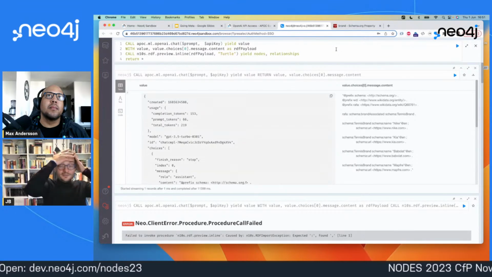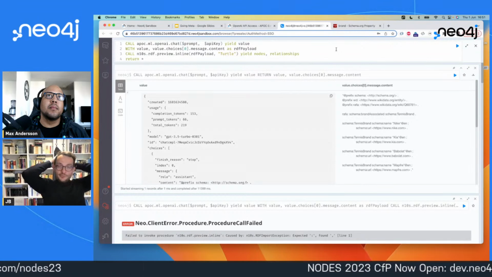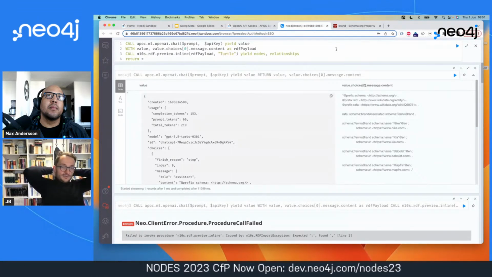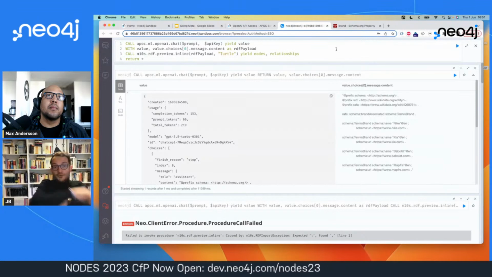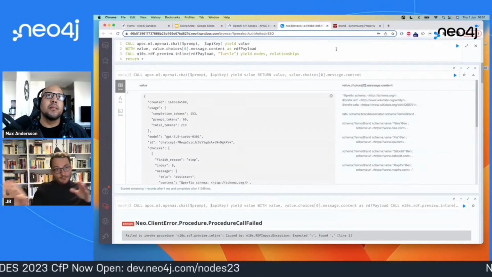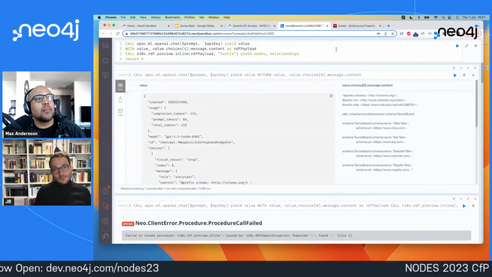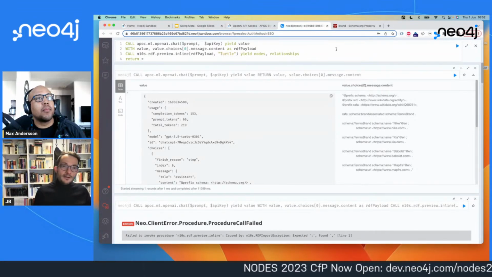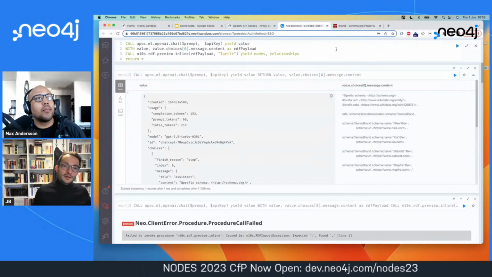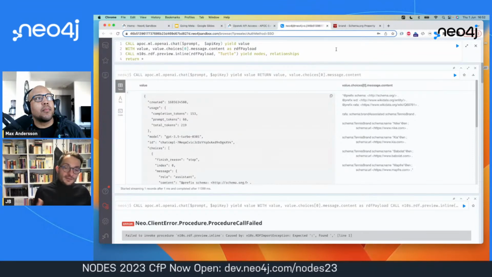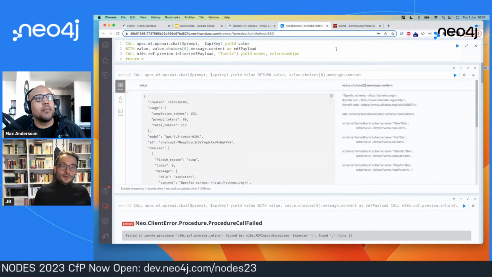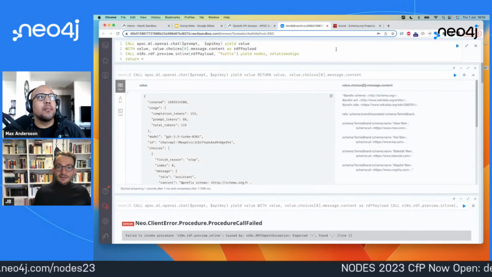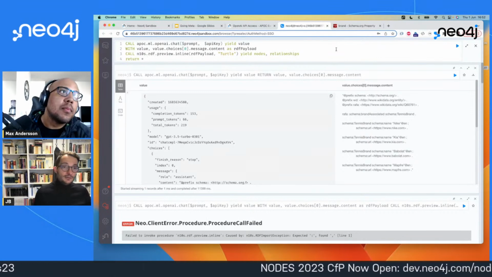I was curious because there's been a lot of discussion and comments on how close the two are, how close the two should be, and I was thinking it would be worth exploring how easy it is to bring data from these APIs, or from ChatGPT directly, into Neo4j.